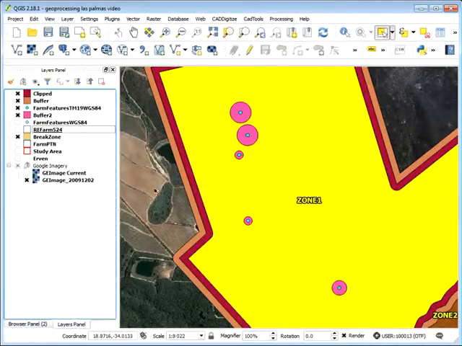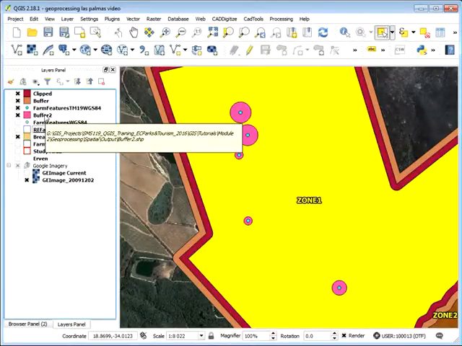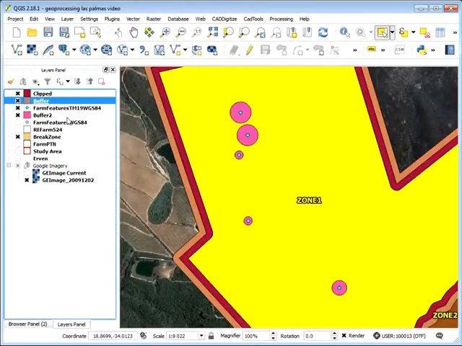So there's a couple layers now which are starting to clutter up our table of contents. This is not much at the moment, but if you've got a big project going forward, every time you create a layer that you want to use for geoprocessing to create a new layer, it's just going to start making your table of contents and your project a bit busy. So we're going to delete a couple of these layers now. The buffer layer we're going to delete. The buffer 2 layer we still need to use. That one's going to get merged to our clipped layer.